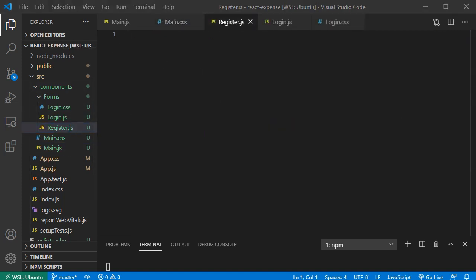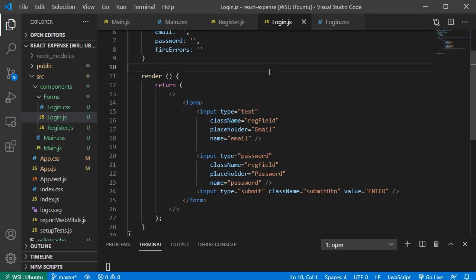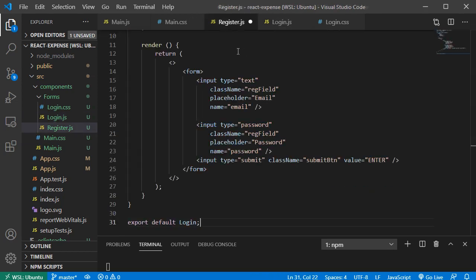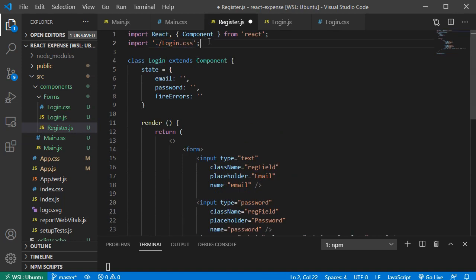So now in register.js, we want to do pretty much the same thing as we have in the login. So I'm just gonna copy everything from the login.js, and I will paste it in the register.js. And here, login CSS. Okay, let's leave this here. React component. Just rename the login to register.